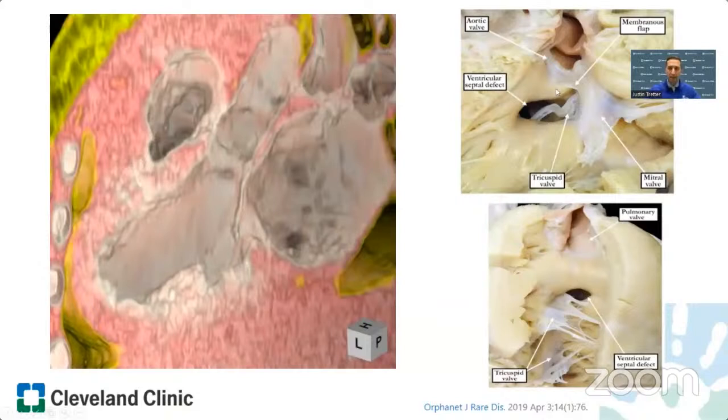However, we showed that in these type of defects, especially the perimembranous outlet defect, when there's malalignment, we can have discontinuity between the aortic to tricuspid valve. And that's present in this heart, where there's this muscular bar from the outlet septum deviated posteriorly, which is not allowing fibrous continuity between the tricuspid to aortic valve. So there is not fibrous continuity between the aortic and tricuspid valve. However, there is between the tricuspid and mitral valve. As said, that's 100% of the time in perimembranous defects.